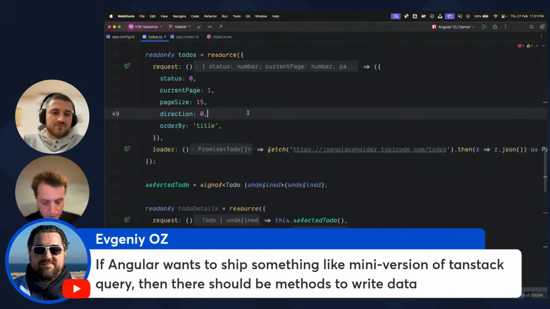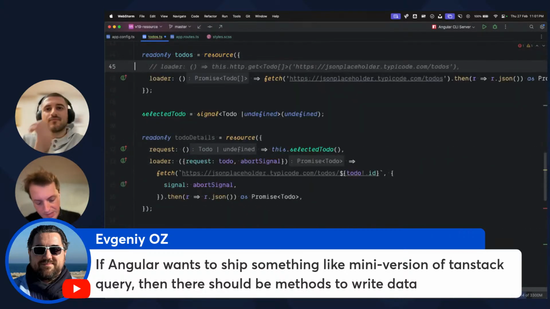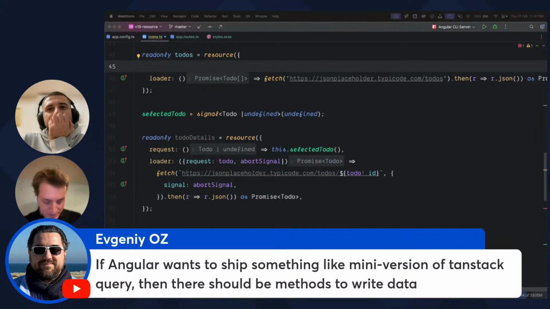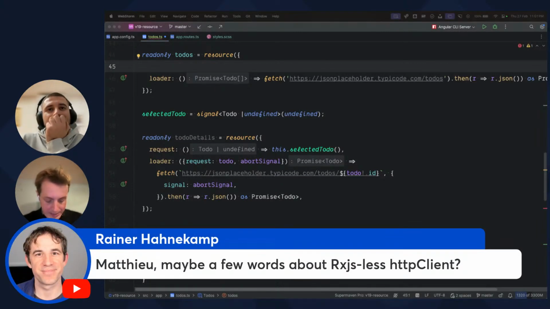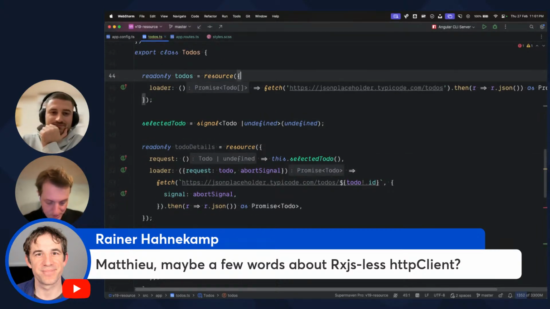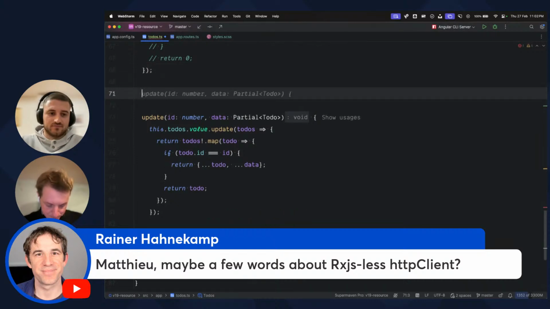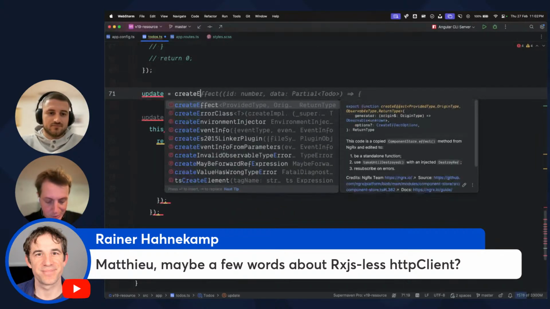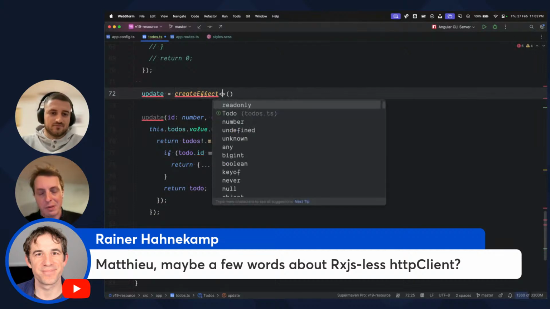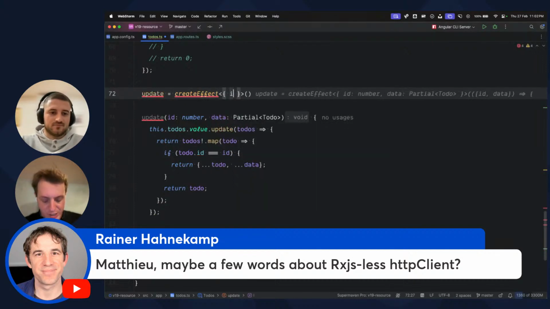And to jump on Reiner's comment, discussing a bit what it would mean to have a promise-based HTTP client that is not relying on RxJS. Just for a bit of fun, I checked what it would mean to have an HTTP client that doesn't rely on RxJS.